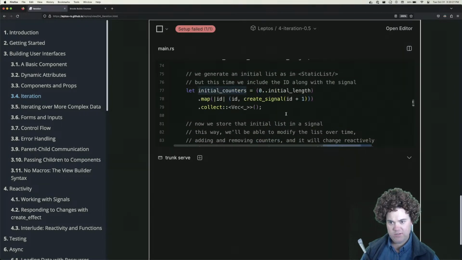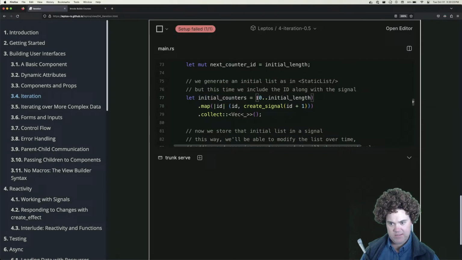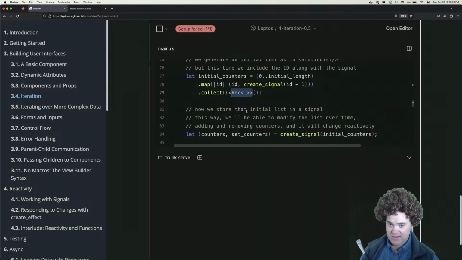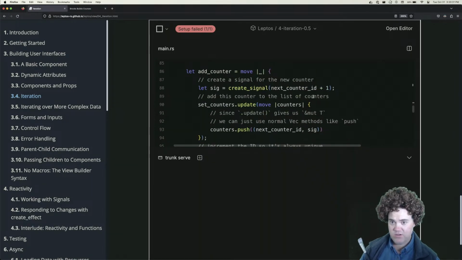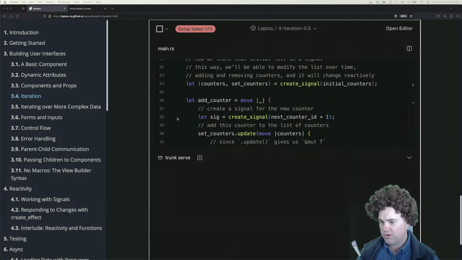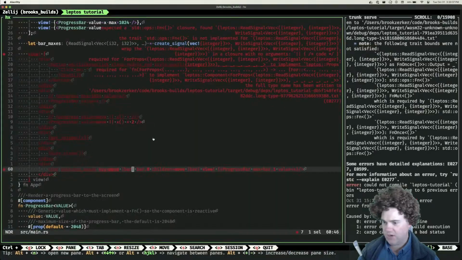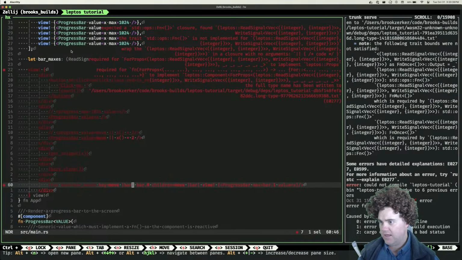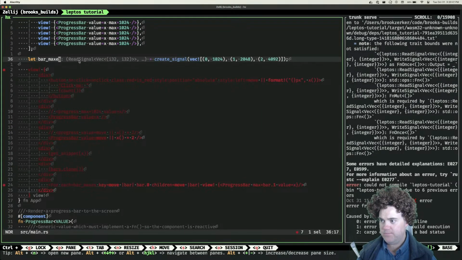So initial counters is, oh no, it is. It's collected into a vec. So it is a vec of things. So it's a signal of vec. Oh, I created the signal wrong. I created the signal wrong. You need to be bar maxes and then set bar maxes.